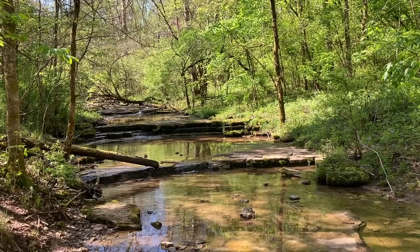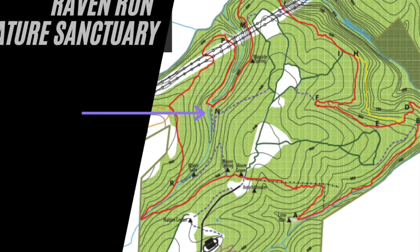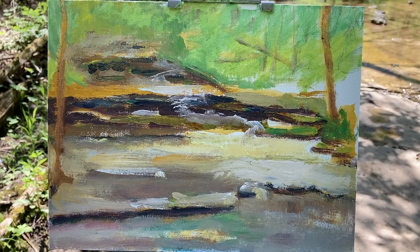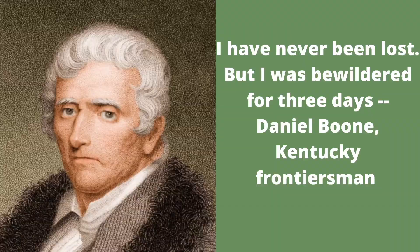A picture of the map coming up here. We took the red trail to the left — as you see, it winds around and around. The purple arrow shows where the creek was, where we painted. If we had gone right on the red trail, it would have taken us to what they call the flower bowl, where all of these flowers are the number one thing to view at Raven Run. Well, Deb Billups and I never made it to that point. We went left, but we should have gone right.